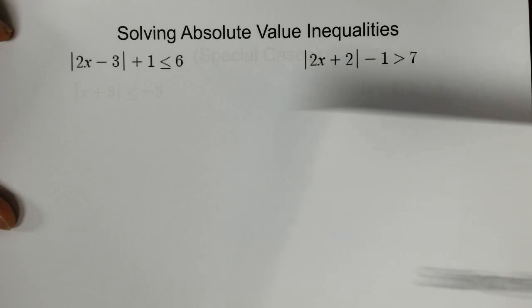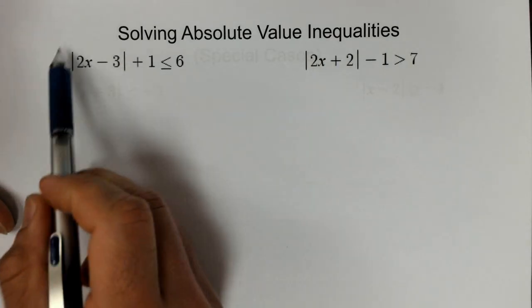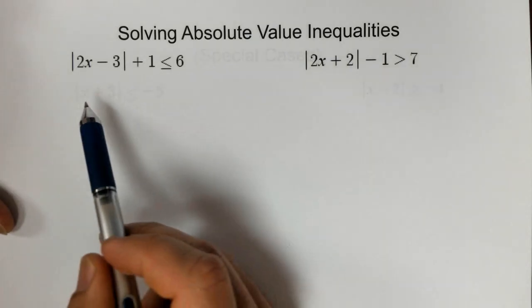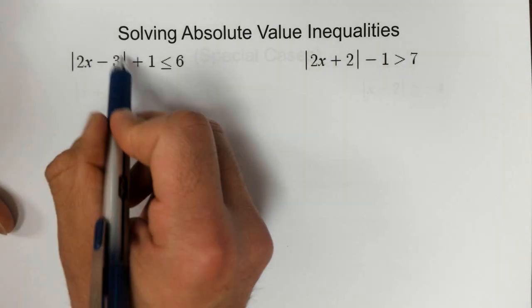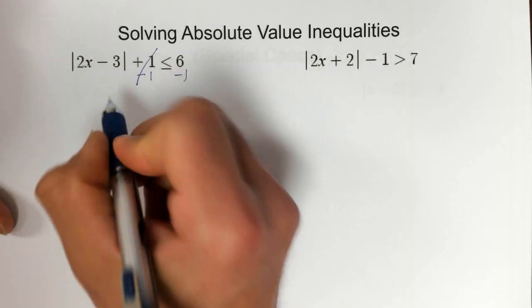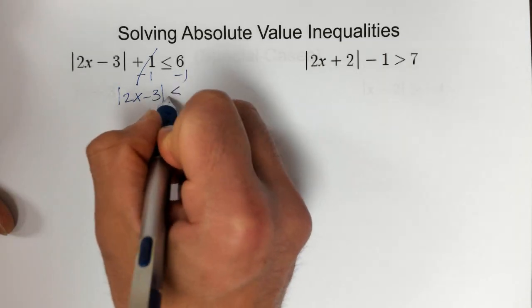Now here, notice how they get slightly more complex in these scenarios. I want to be able to solve for the absolute value part. But before I figure out both sides of the inequality, the left and the right side, the positive and the negative, I need to make sure that this is by itself. I got to get rid of the 1. I got to subtract that over, right? The absolute value of 2x minus 3 is less than or equal to 5.